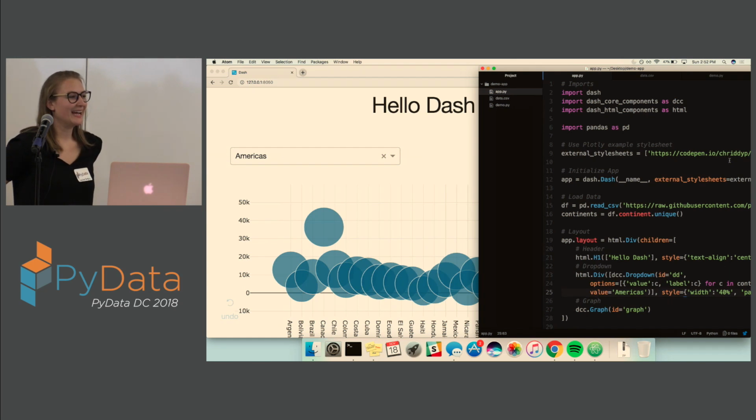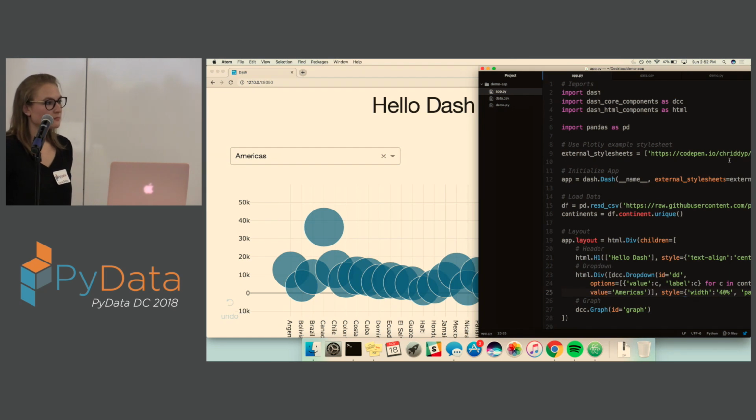I guess the first question I have is, I noticed in the documentation there's a lot of examples that package a single page application with everything in it. I tend to try to separate things out, so I'll have the figures in a separate file. Is there a good way to do that? Do you recommend doing that, or recommend against having the figures somewhere else and calling them into a callback? Or do you recommend having it all together?